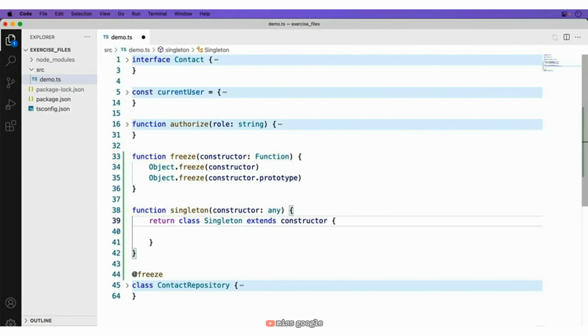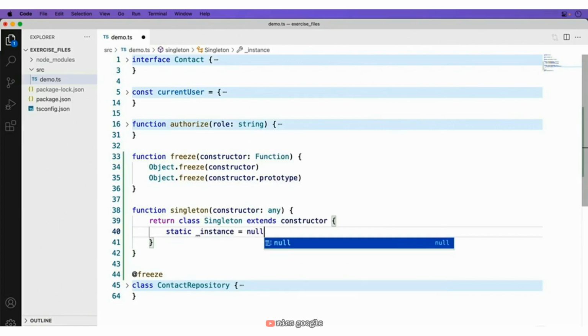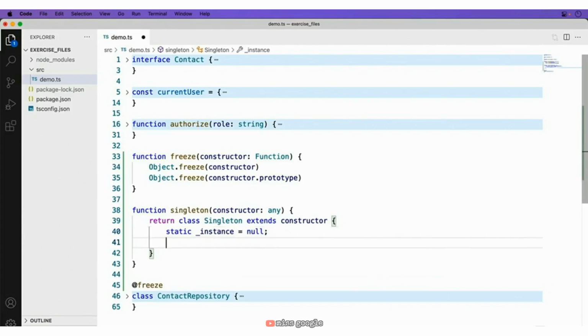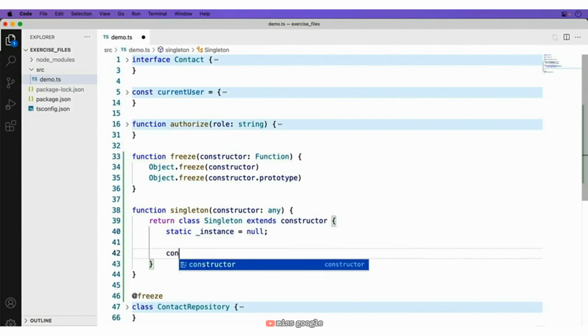Once this code is in place, I can do whatever I want, such as create a static property, or add behavior to the constructor, such as checking to make sure that only one instance of this class has been instantiated. To do this, I'll add the basic constructor, which calls the base class's constructor via the super method.